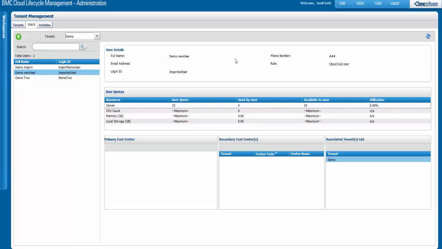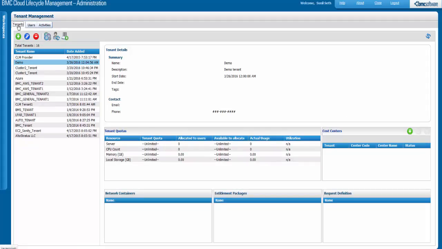Next, let us see how we add quota to a tenant. We traverse to the tenant screen and select a tenant. Let us add quota for the tenant demo. Click on tenant demo and click edit tenant.